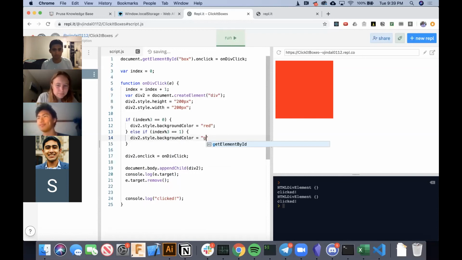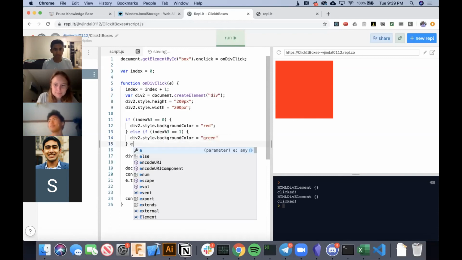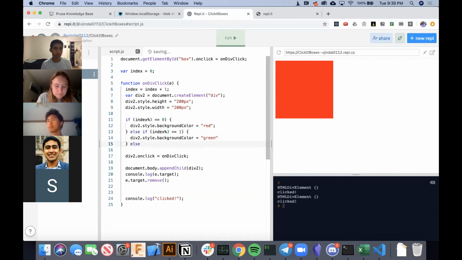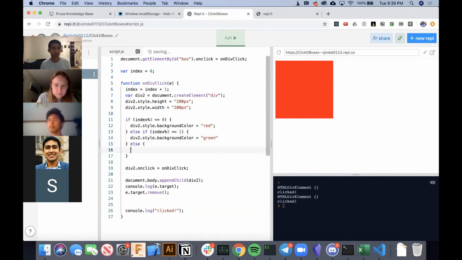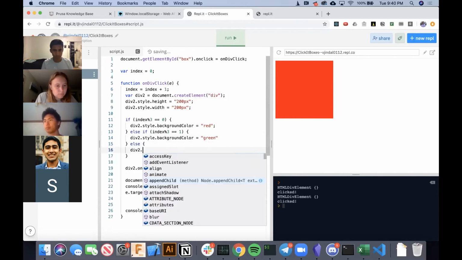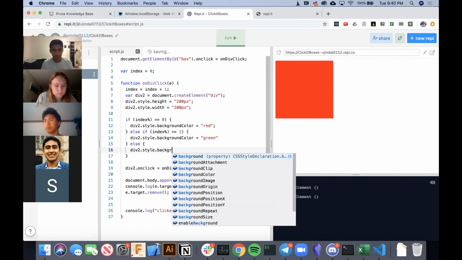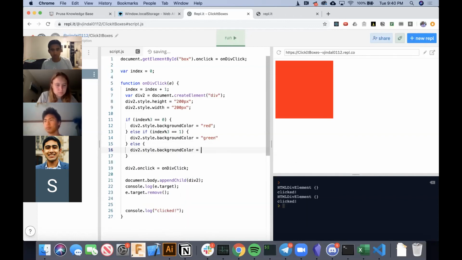Green. Green it is. And then else, in all the other cases, because there's only 3 options for a remainder when divided by 3, we can set it to another color. Let's just say blue for now.